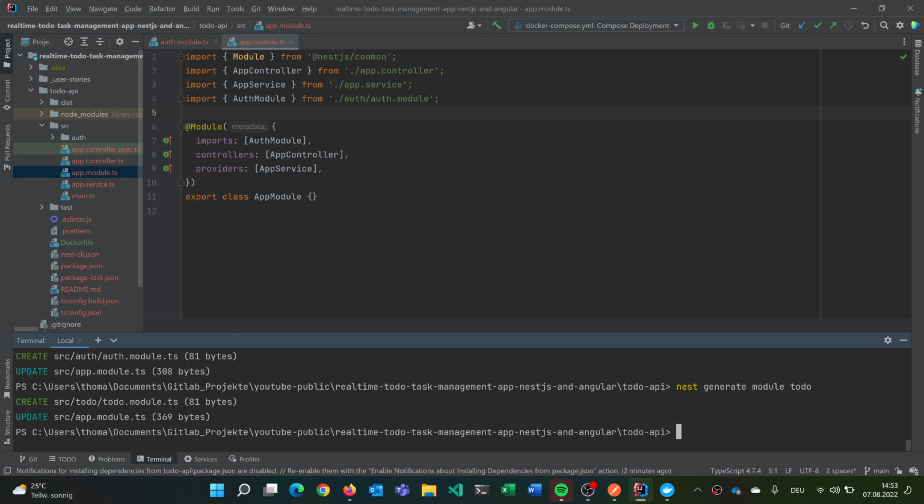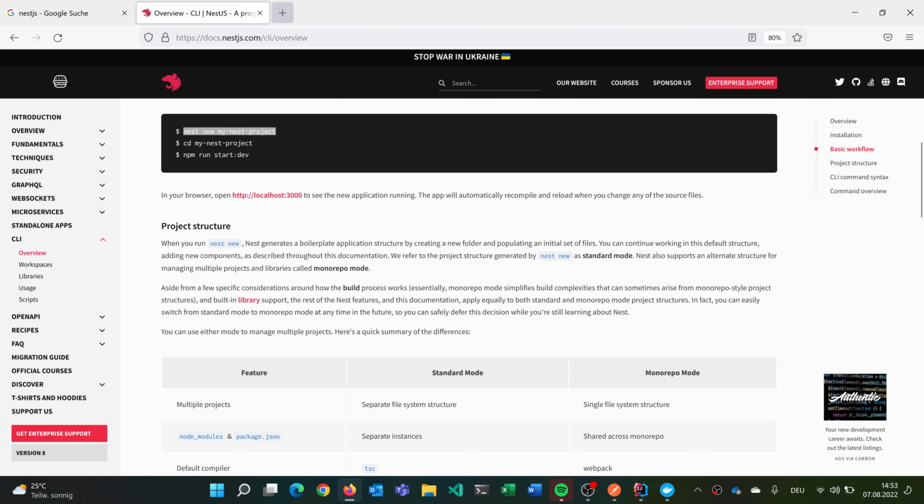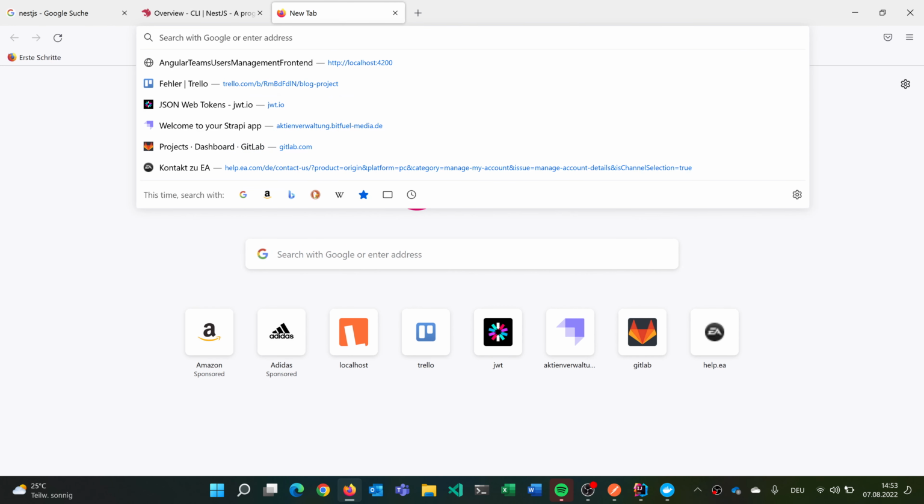And so where we are doing some stuff like having guards and so on. In our to-do module we will also have the stuff for our real-time API, so that we have something with WebSockets and so on. And for our user, we want to have a basic CRUD service. So for this we can use also something from the CLI.